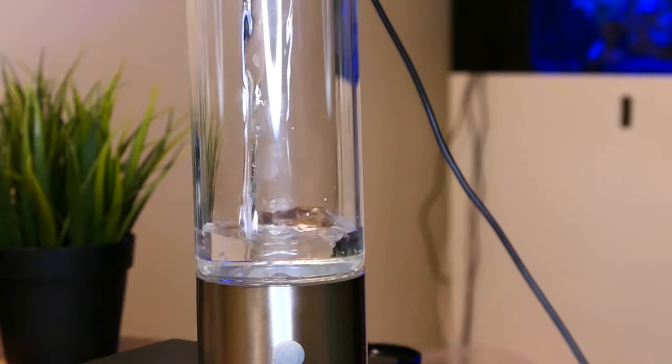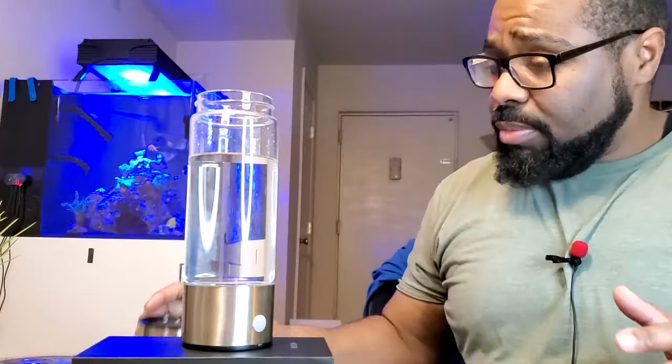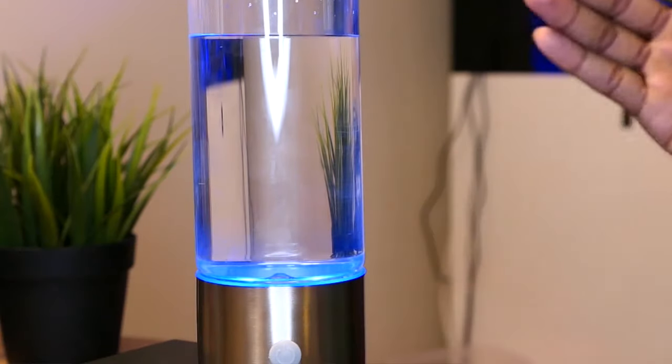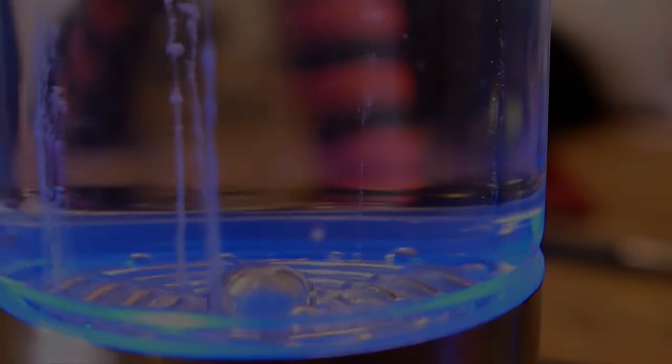First time using this — I'm going to fill it up and see if it actually generates hydrogen. I've got my bottle of water here. I'll put the lid back on — not sure exactly how since the instructions are in Chinese, so we're just going to wing it and hit the power button. I got a blue light and a little bit of fizzing going on — some bubbles. After about a minute or two, bubbles are coming from certain areas. I'm going to let it run until it shuts off automatically. There are no more bubbles — I think it's done. There are micro-bubbles floating on the inside, so I'm going to hit the button and shut it off.